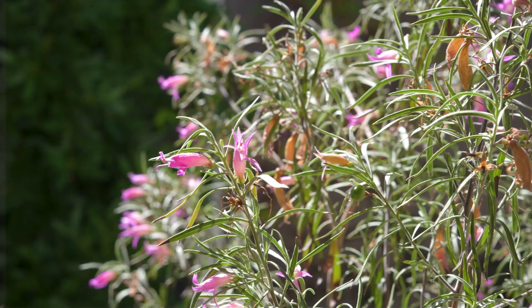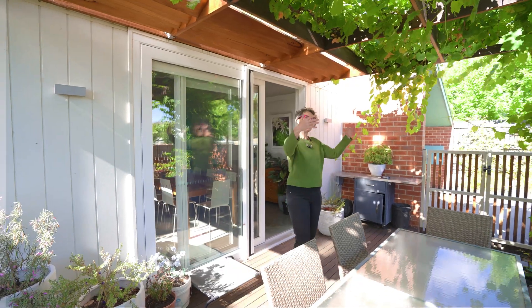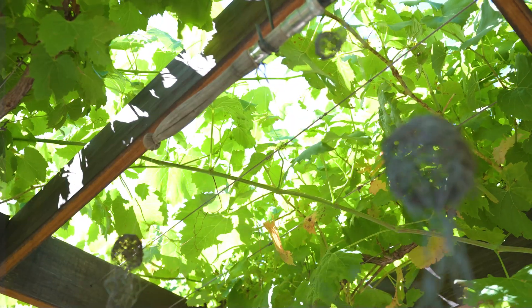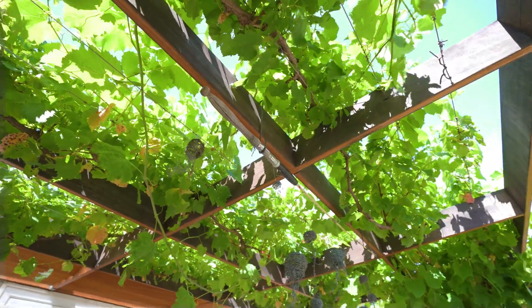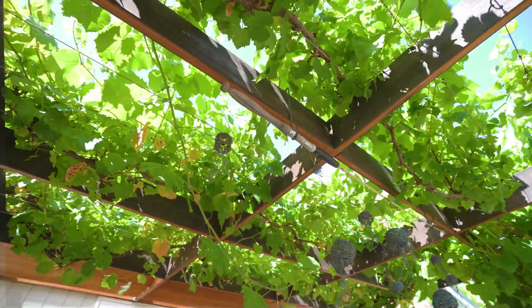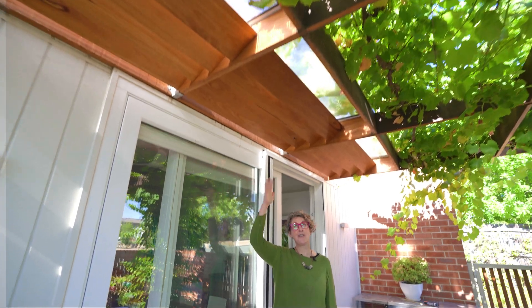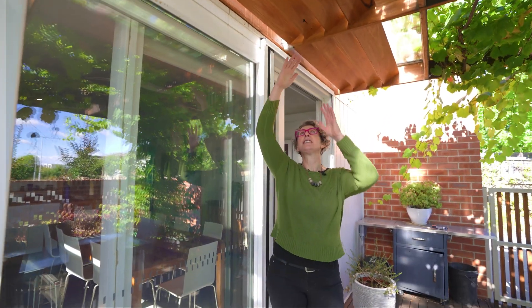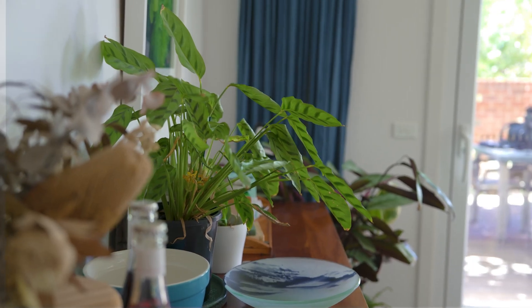Standing on the north-facing front deck, you can see lots of lovely glass that lets the winter sun right into the house. In summertime we want to shade this area, so we've used ornamental grapevines to provide beautiful lush green shade — stopping the sun and providing some evaporative cooling. Because we don't have an eave on the house, we've created one on the pergola using fixed-angle louvres, which completely block the midday sun in summer but let it flood right back into the dining room in winter.